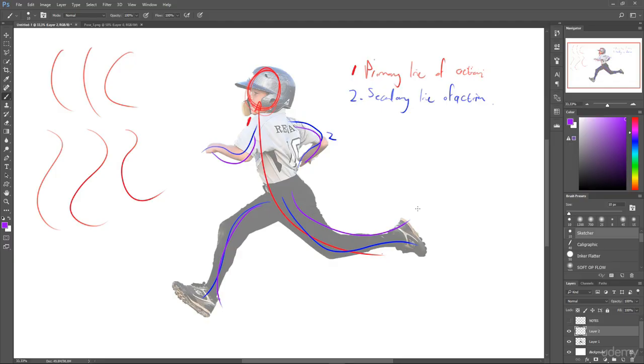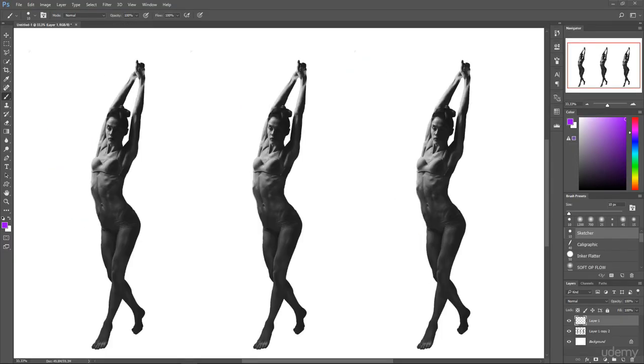And why do we learn this? Because this is the very best way to start off capturing the gesture of a reference or of a real person very quickly when we're trying to learn more about the forms. We will start with the line of action. Nevertheless, we'll get to those demos. Let's move on to the next lesson.